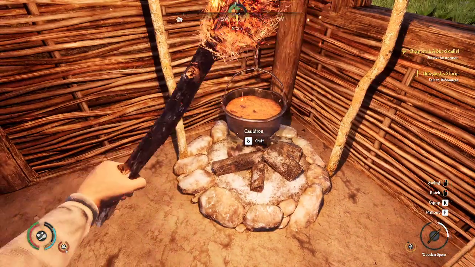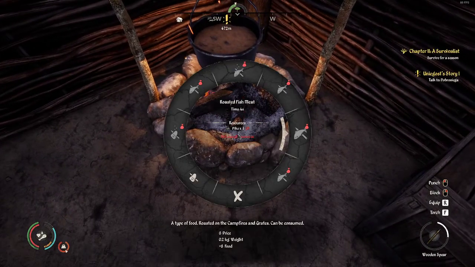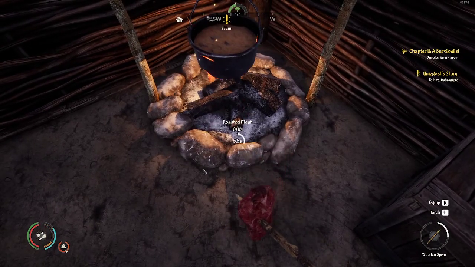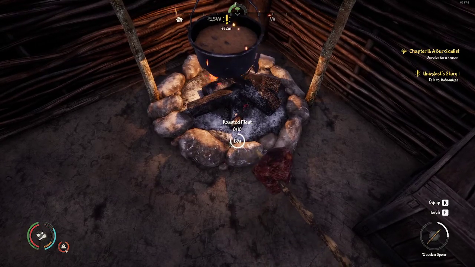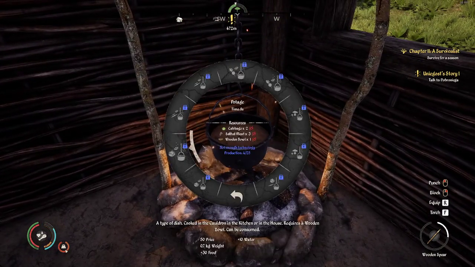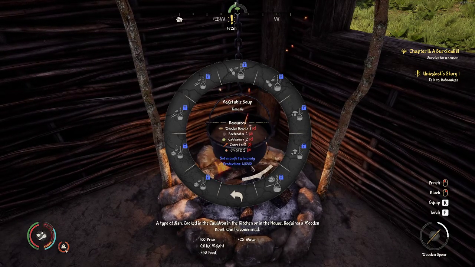You have to light your fire, and then you can make stuff like roasted meat. So we're going to make 10 roasted meat. Now I'm using quick crafting. This is the only quote unquote cheat that I use. I don't really think of it as cheating. But we also have a cauldron, and you have all these recipes. So here's how this works.